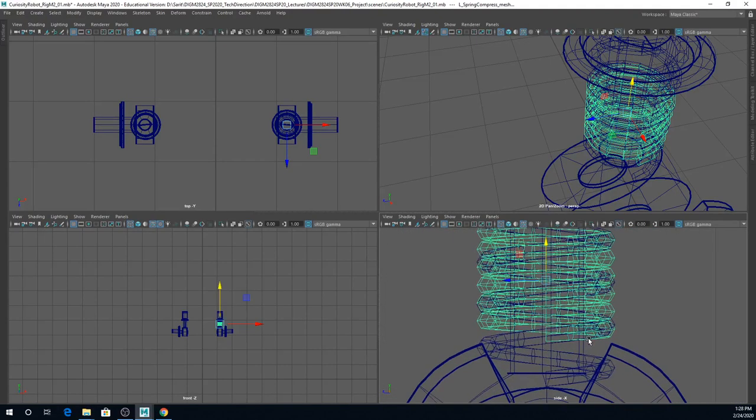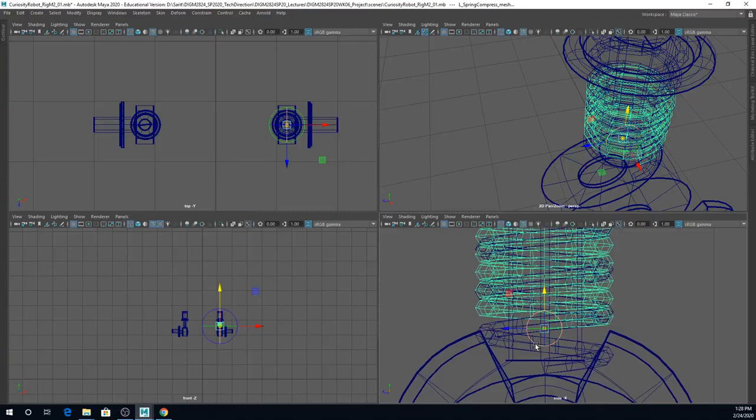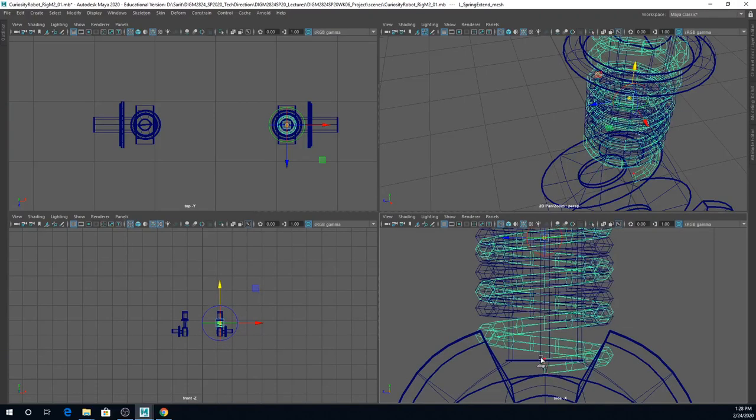So we can do a little snap technique. If I hold the V key, it snaps to vertex. Now I grab only the Y axis. Can you watch this area, watch this view when I move? Can you see it moves on the center, but it snaps to each vertex on the side view. So I can make it snap to that vertex, but maintain the center, because I'm forcing it to move in only one direction. I move only in the Y direction. Don't move it on the perspective. You move it on the side view, but you can see on the perspective, it maintains the center, but it sits right at the level of the vertices on the last coil, on the beginning coil. So now do the same with this one, the big one.